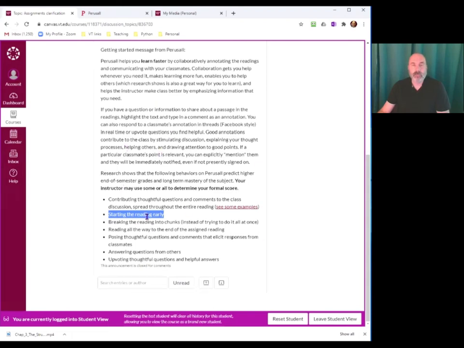Okay, so again, the idea is to interact, and you can't interact with each other if you're doing it at the last minute. Okay, and so we need to spread out your reading and your commenting and working on the class daily, and that will help with your grade. So break your reading into chunks, and comment with your fellow classmates. Answering questions from others counts. You asking questions that elicit comments or responses from other students also helps your grade, as well as theirs for answering. Upvoting, there's some small amount for upvoting, so don't go crazy upvoting everything just trying to pick up your grade, but do upvote things that are important. All right. If you start to feel like you're not finding things to comment on because it seems like everyone has commented, then you might not be reading early enough. So again, get in there and get your reading done.